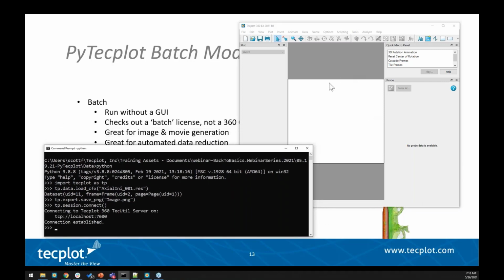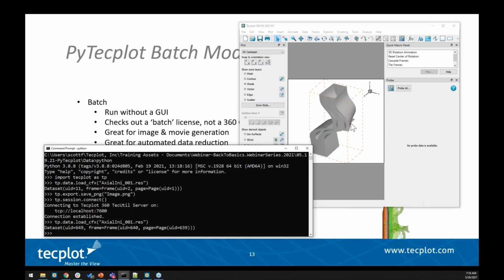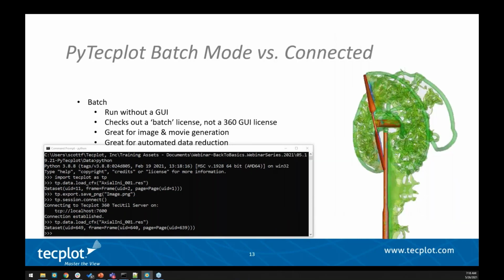Okay, so now this indicates that I have a connection to Tecplot 360 here, and we'll go back up and we'll say load CFX. And you can see it's now driven Tecplot 360, and again, I could do any host of operations. So very quick demo of batch versus connected there, and we'll get more into this later.